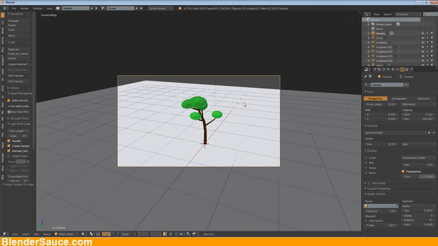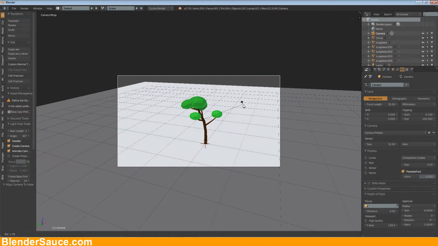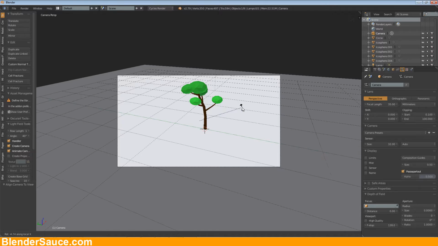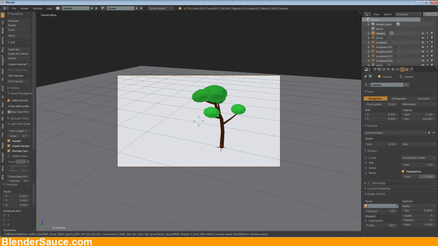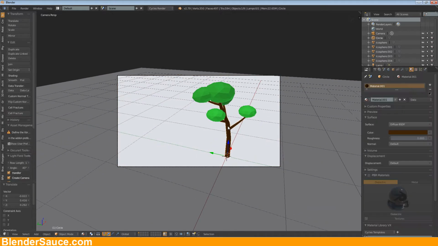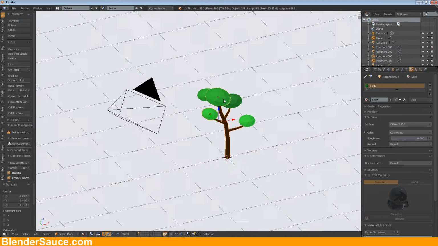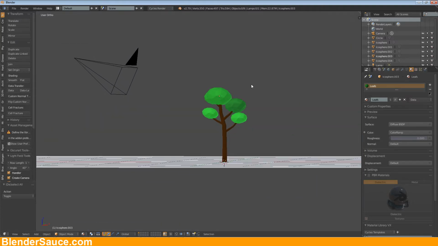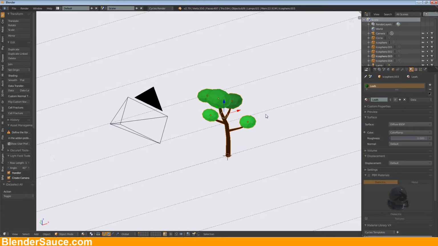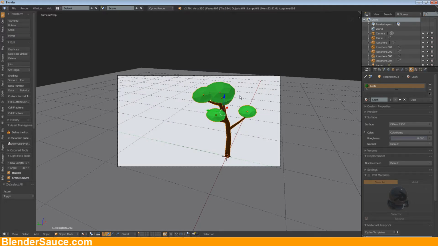So let's rotate the camera in the X direction a little bit. Hit R and X 2 times, and let's see. Let's bring the camera a little bit more in, like that. And let's choose the whole tree here, like that. A moment, that, and yeah, let's go to camera view and rotate it in the Z direction a little bit so that we can see this here as well. And maybe we should scale up this one here a little bit, so it looks a little bit better.